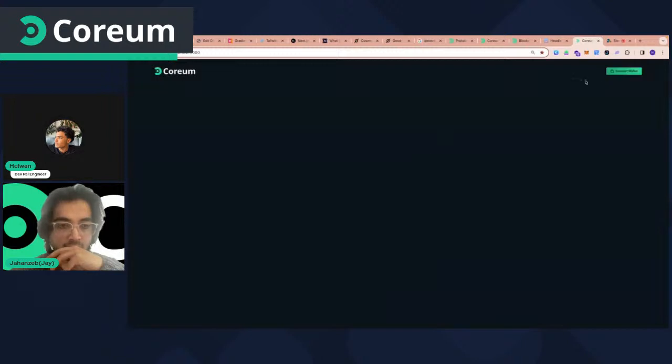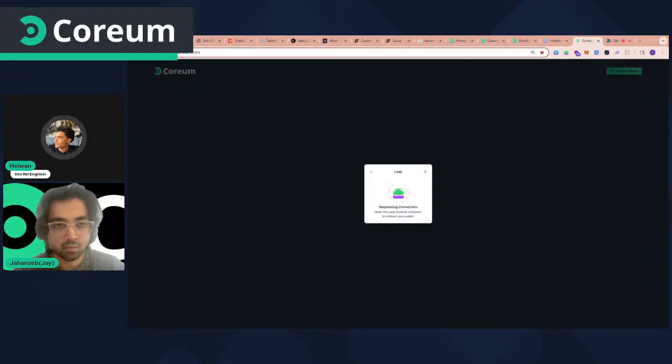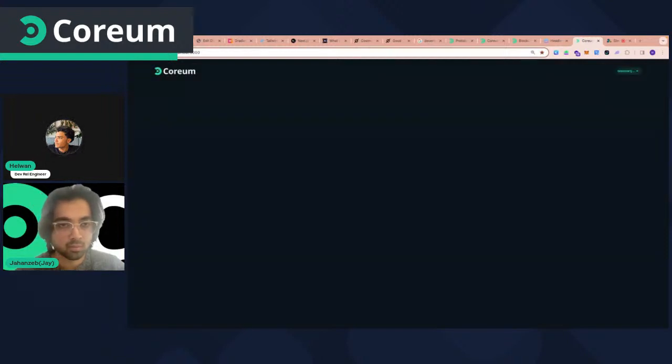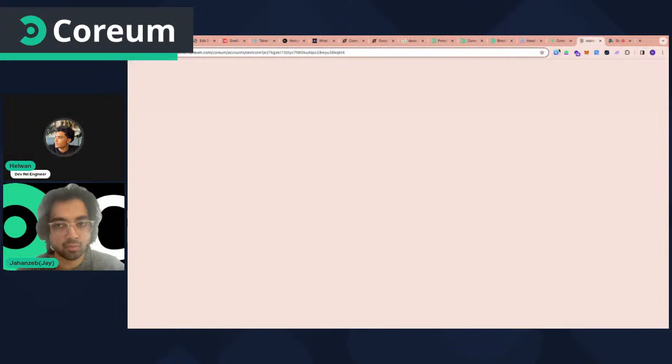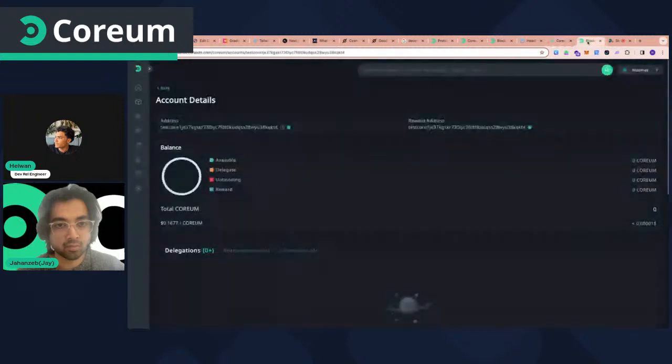All right, so yeah, let's try to connect the wallet. For example, Keplr, boom. So I'm connected on Keplr on the testnet, and I could, for example, try to connect on another wallet, right? Leap, for example. Right now you don't really see it, but it's asking me to enter my password. All right, so I just enter my password. I have my wallet address. You can also see this wallet on the Coreum Explorer, copy your address or disconnect. All right, so this is my address on the Coreum network, on the testnet.